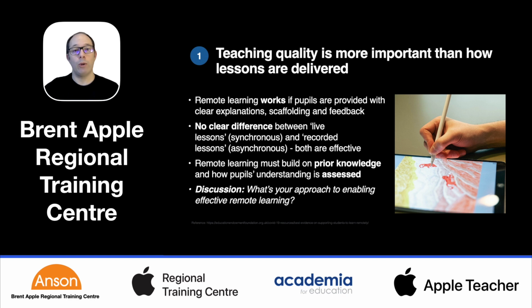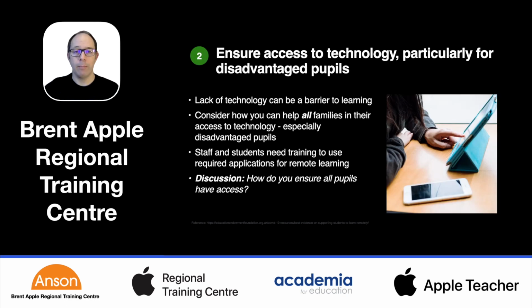The second point is all about providing access to technology. We all know that a lack of technology can be a barrier to learning at this time. So we ran a survey in September 2020 in anticipation of any future lockdown. The idea was to find out what the technology needs of the community were so we could cater for them in the event of remote learning.